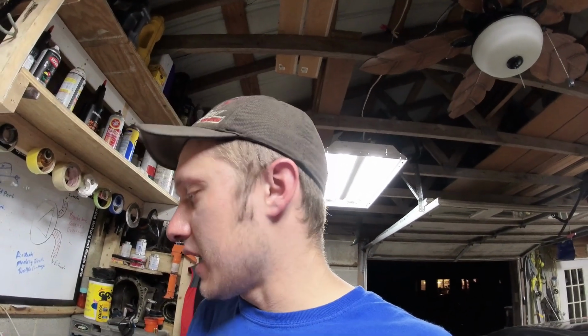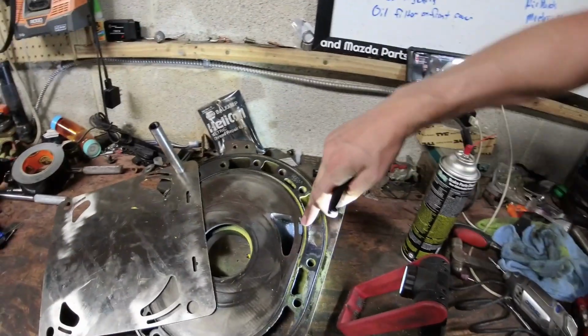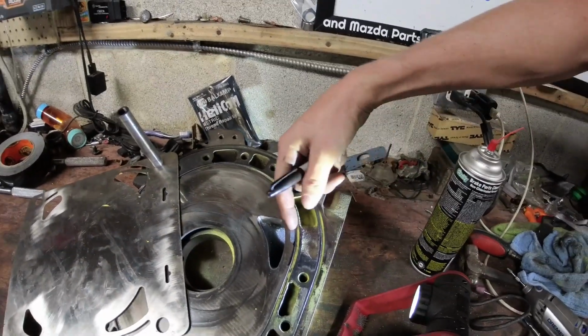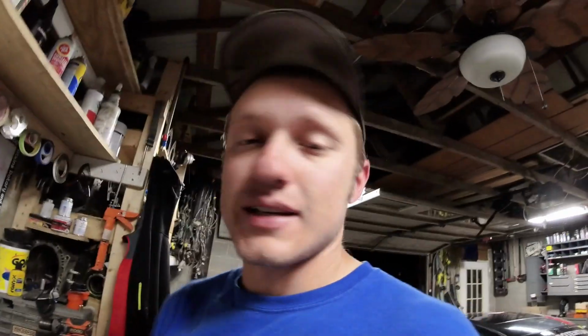And that's a risk that you have to be willing to take if you're going to do the porting and choose what ports you do. Is it a high risk area where you're going to see a lot of boost pressure or anything in this area where that edge could break off? If you're running a ton of horsepower, lots of boost, it might break. Maybe it won't. I can't confirm or deny. I don't have a ton of experience with porting this super close to the coolant jacket and what the inherent risks are. I've never had one fail because I've always tried to maintain a good gap here between the coolant jacket and that. And like I said, 1.5 millimeters. I mean, that bridge port is 1.2 millimeters, 1.5. The port's nice and clean through here.